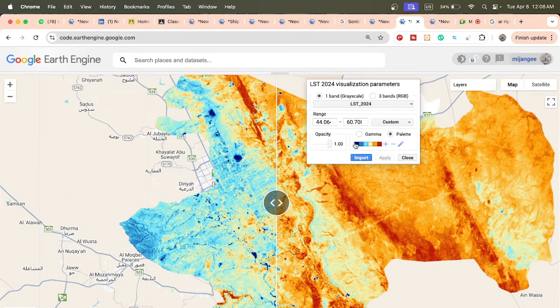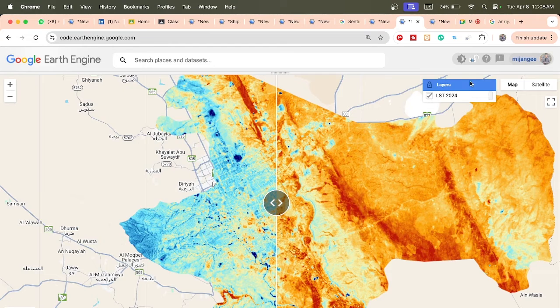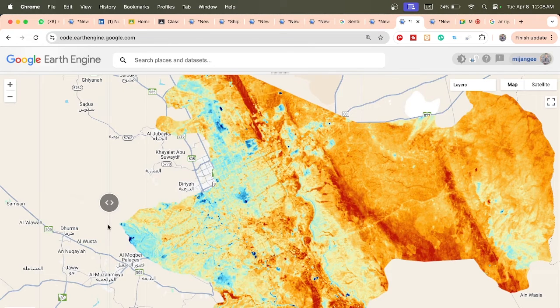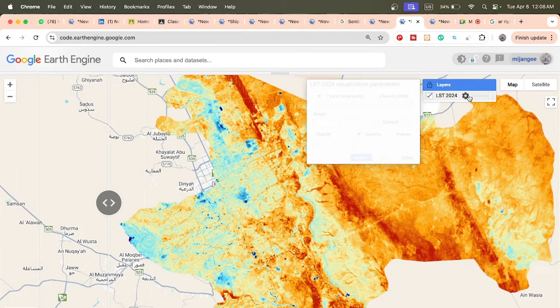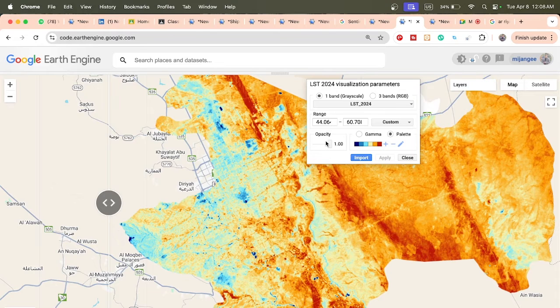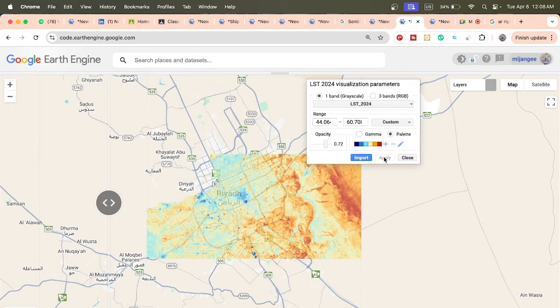Okay, so did you talk about the gamma or opacity? Yeah, maybe opacity. Okay, just a minute. Let me control the opacity. So now I decrease the opacity and apply. Yeah, so you can see.